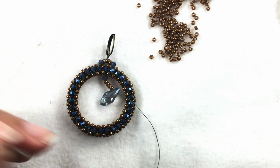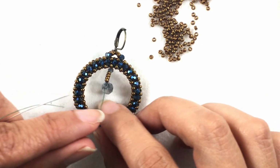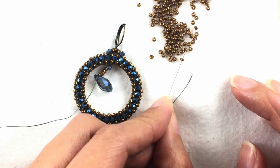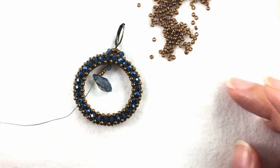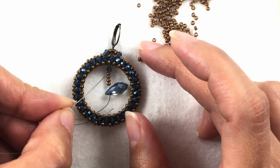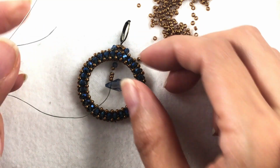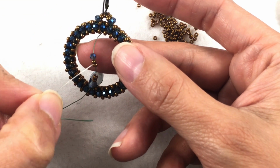All right, coming out. Let's go lighter. I have my crystal, my 4 11-0s, and my briolette. Now I'm going to pick up 3 11-0s, and then I'm going to go through so you can see this first 11-0 coming out of my crystal and my crystal. So I'm just going to pick this up because it's easier for me that way.